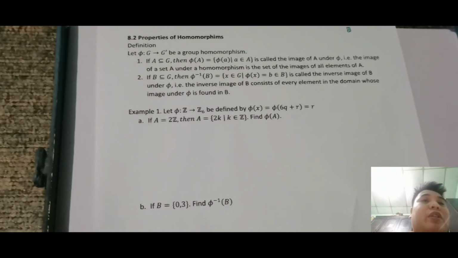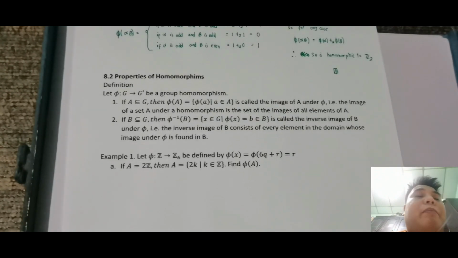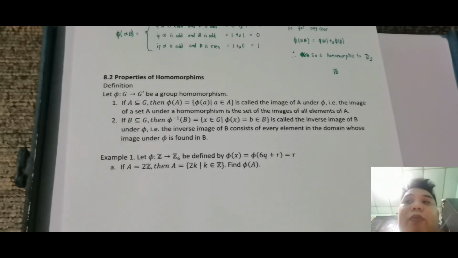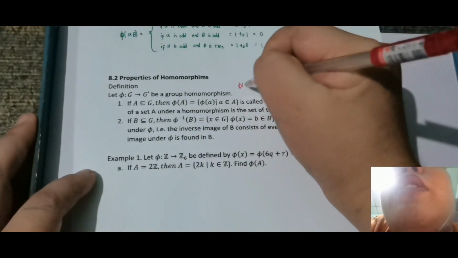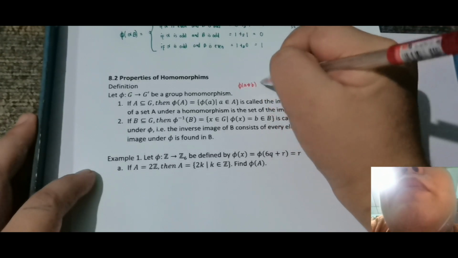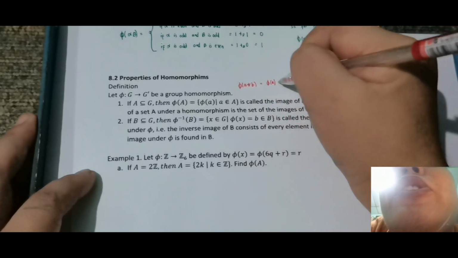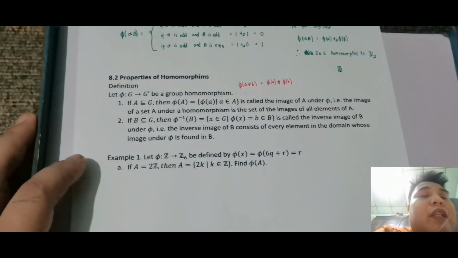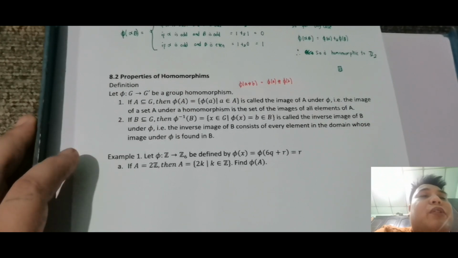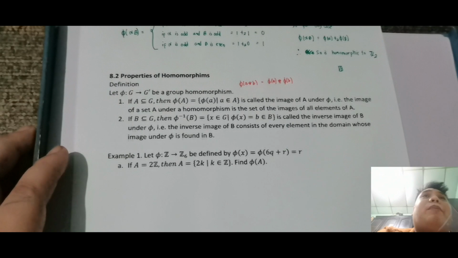Okay, so let's have a definition. Let P be a mapping from G going to G prime be a group homomorphism. Since sinabi na siya ay group homomorphism, lagi mong tatandaan na automatic pasok na tayo sa case na P of A asterisk B is just equal to P of A sharp P of B. So pag sinabing let G be a group homomorphism, pasok na yan. Pag sinabi kong let H be a normal subgroup, alam mo na yung left and right coset are equal. Ganun kasi magbasa ng definition dito sa ating course.